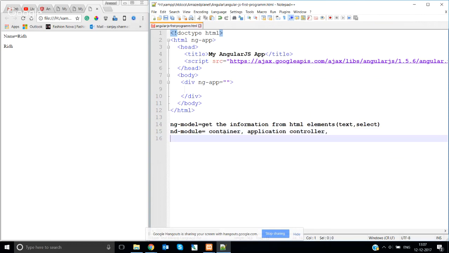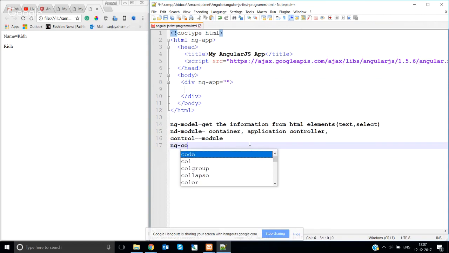Or I can say here application control is equal to module. So here we will cover ng-controller also. Then second thing, after doing these things, let me tell you what this ng is.